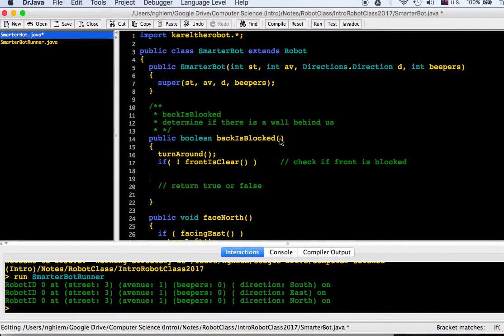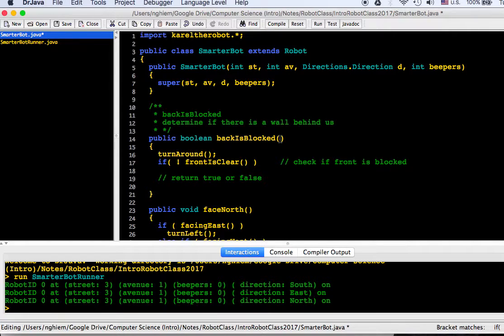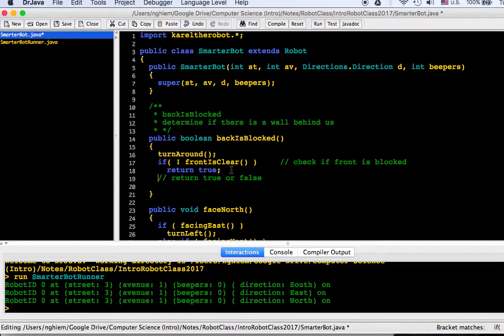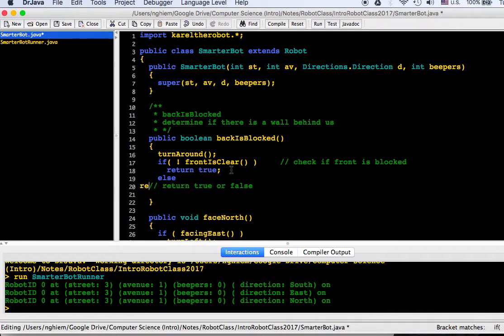If it's blocked, then we are going to return true. Otherwise, return false.